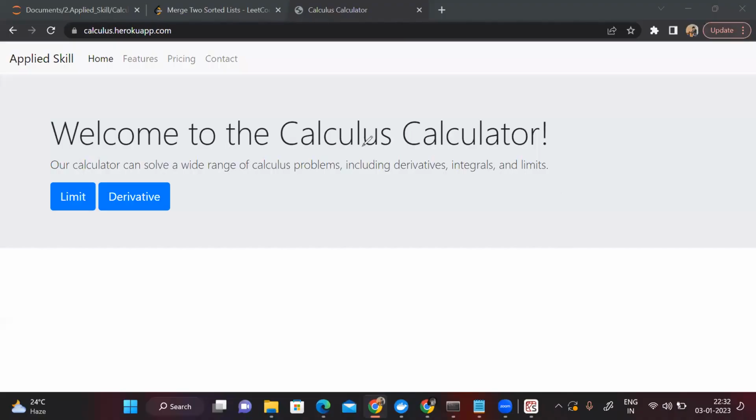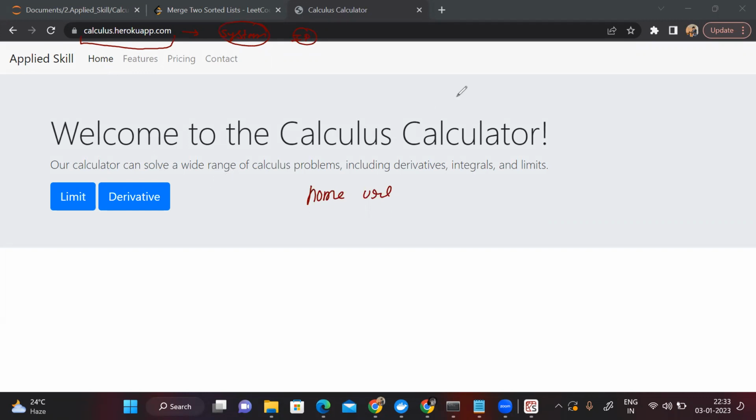Okay, so whenever we develop any application, the first thing is the home URL. What do I mean by home URL? If someone hits this address, calculus.herokuapp.com, internally this will be the address of some physical system, basically an IP address. So if I hit it, what kind of page will I get?